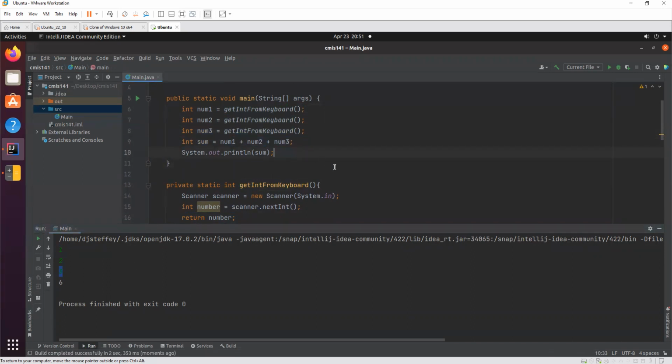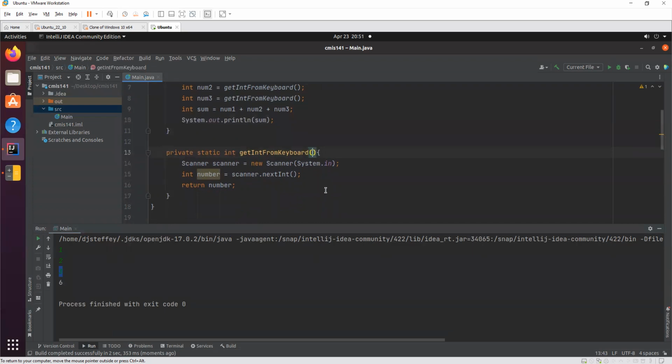Okay, let's make this a little bit more complicated. Let's say we want it to be within a certain range. So what does this function need to know to make sure it's in the range? It needs to know the minimum number it can be, and it needs to know the maximum number it can be. So when we enter the number, we need to make sure it's within the min and max.